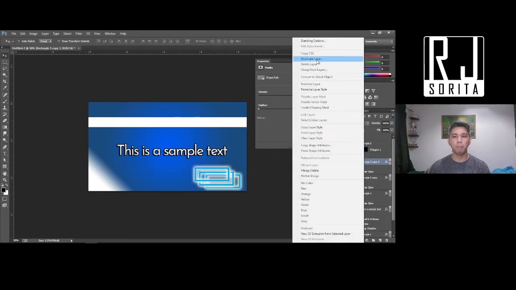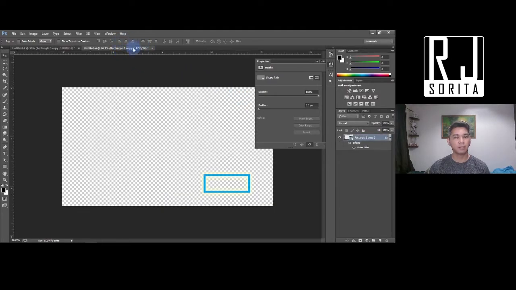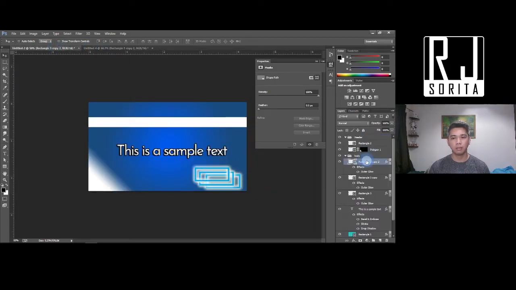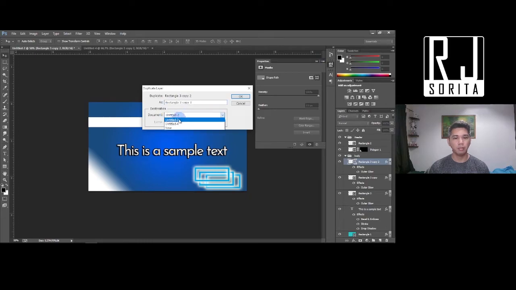You can also duplicate to a new file, or if there are other tabs open, you can duplicate and copy to a different open tab.